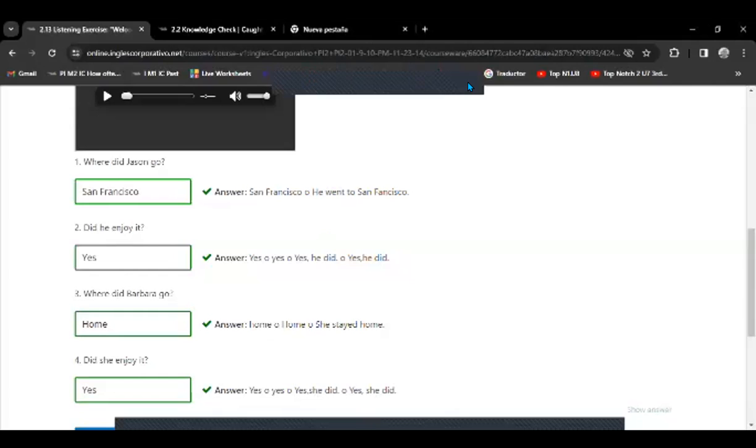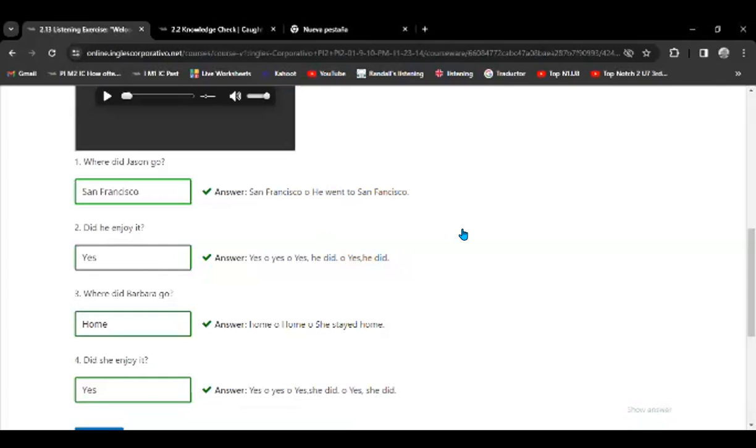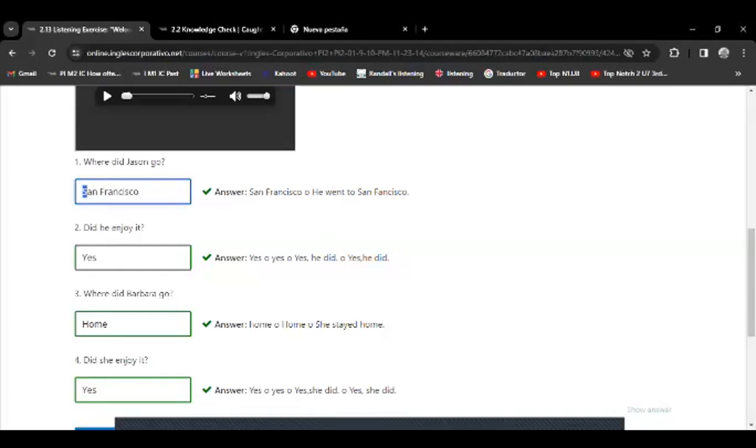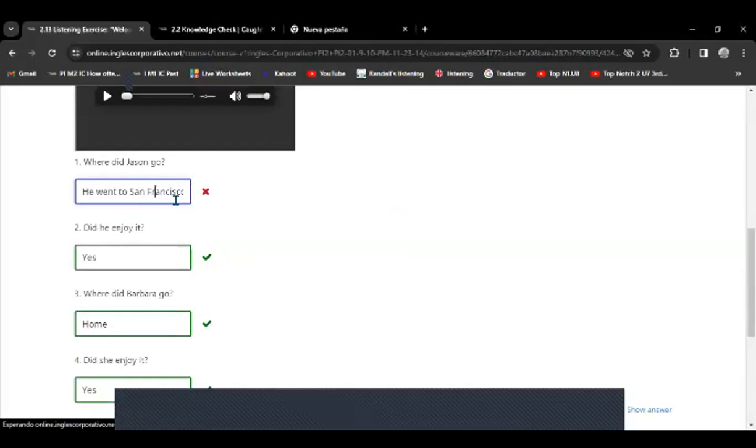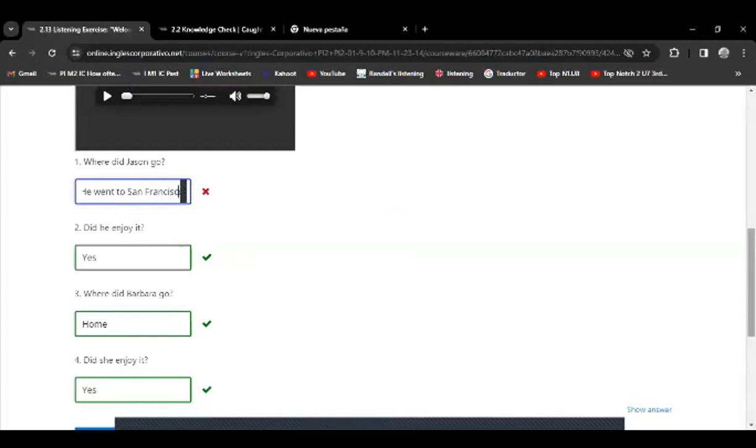¿Y es Roberto? Con respecto a eso, yo probé la segunda opción, he went to San Francisco. Según me decía que no era correcto, no tenía espacios en blanco, tenía el punto final. A mí tampoco me la aceptó, solo la respuesta corta. Ok, vamos a ver. He went to San Francisco. Puso las mayúsculas, respetando la ciudad y todo. Ahí está, no está correcto. Siento que la mayoría tuvimos ese error, por el simple hecho de que la indicación decía, intente dar respuestas largas.